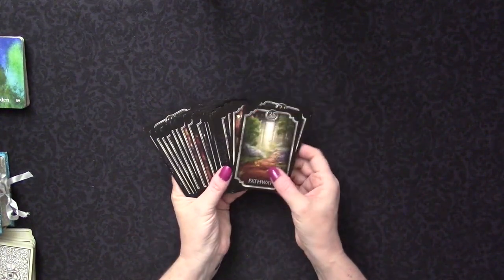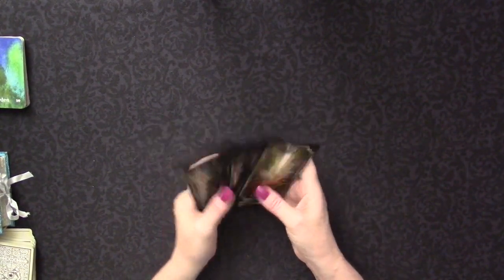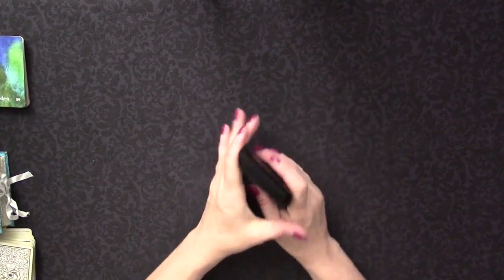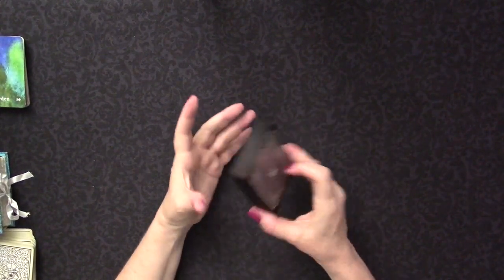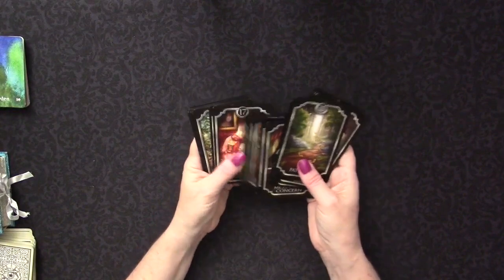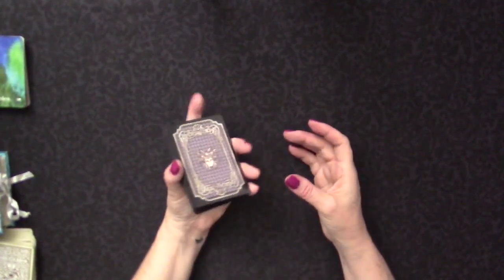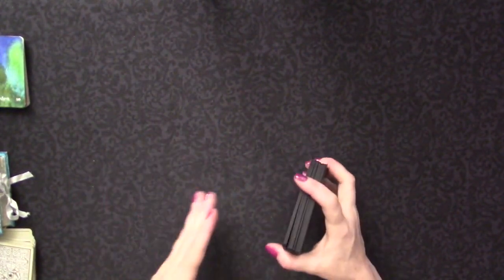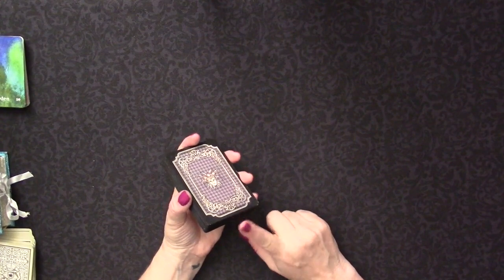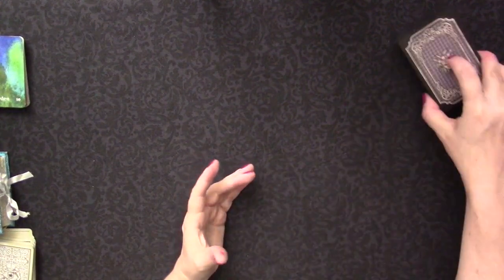I love this method and I do it in my shop - it's actually more popular than I thought it would be. I do have the original Kipper; there aren't as many Kipper decks out there, but the Fin de Siècle is by far my favorite - it's got these beautiful tones, like Victorian England, just gorgeous. My only complaint is I wish it were poker-sized. Because I don't read it as a grand tableau for the most part, the size doesn't bother me, but if I do need to do a grand tableau I have to use my original Kipper.